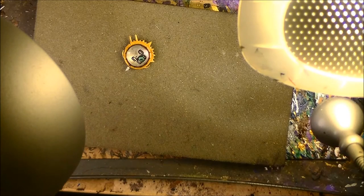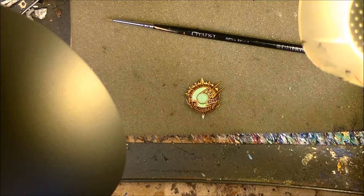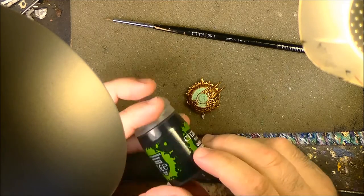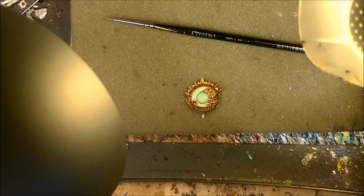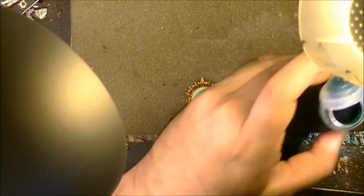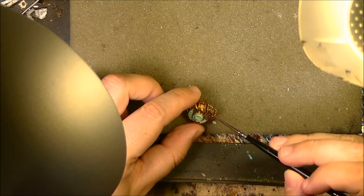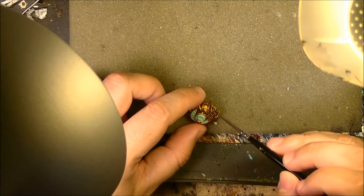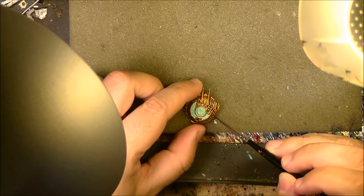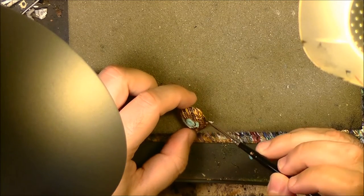We'll do that, we'll let it dry, and we will continue. So you can see I did the Agrax Earthshade wash, and now I'm going to use Coelia Greenshade, okay? And we are going to do very carefully a wash on the gold, but I will not do this on the green part. So it's just to give, as we did in the rest of the gold, to make the shades look deeper.